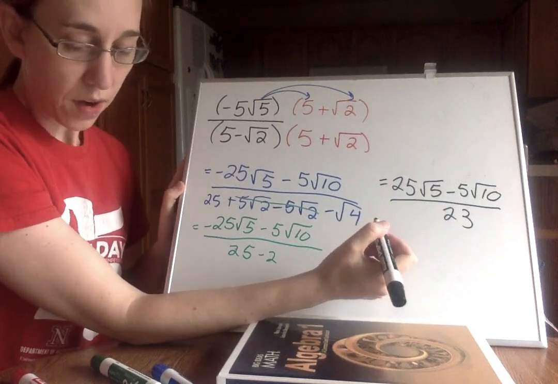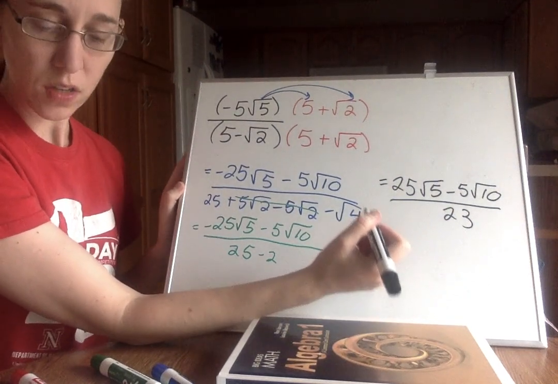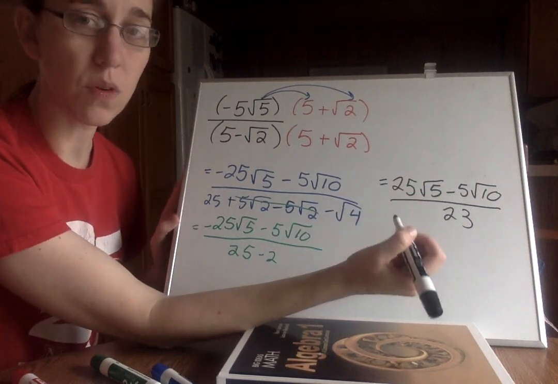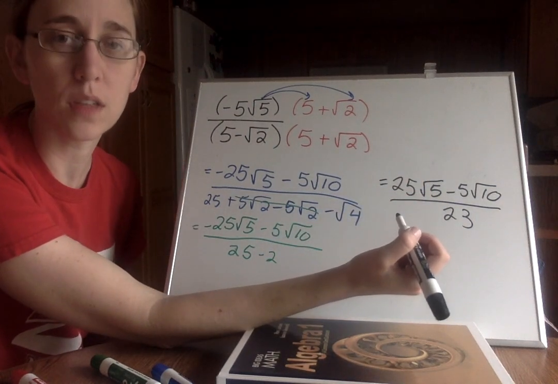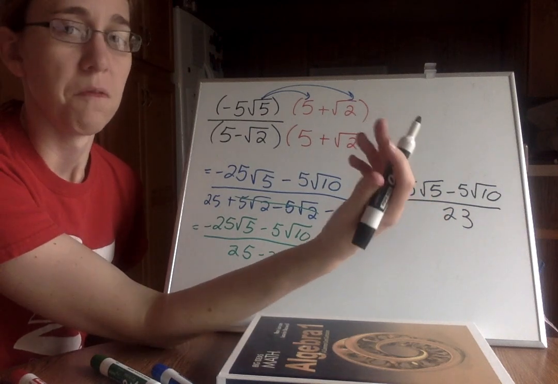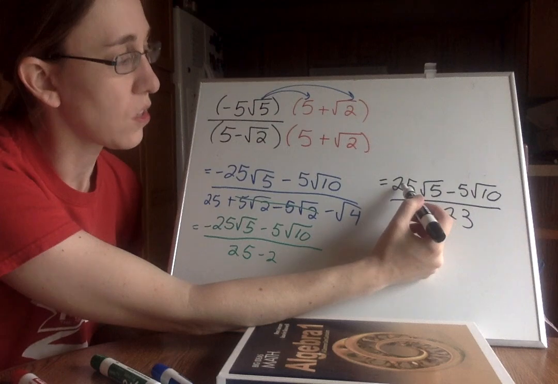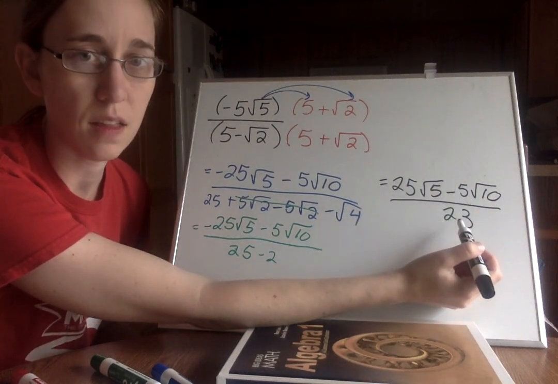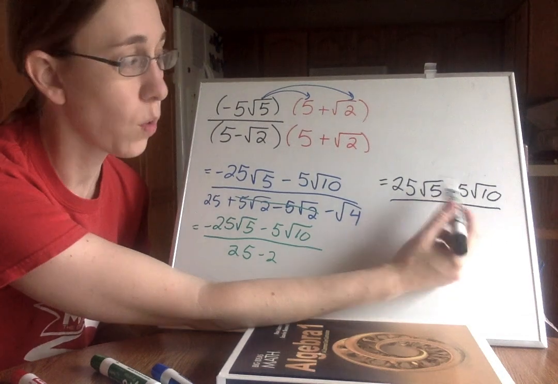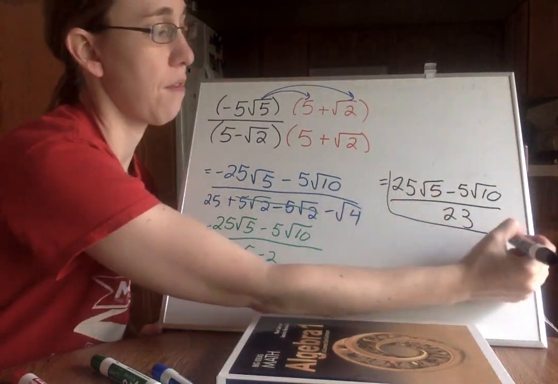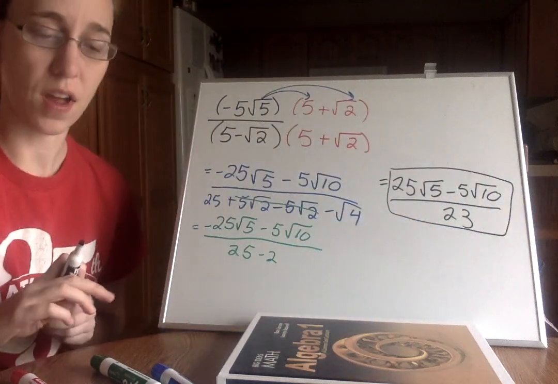Now, one of the things that we want to do when we think we're done is check and see. We've kind of looked at this when we were doing simplifying with fractions, and there were variables in there. We want to see 25, 5, and 23. Do those 3 numbers contain anything alike? No. The 25 and 5 do, but since 23 can't divide by 5, that is our final answer.